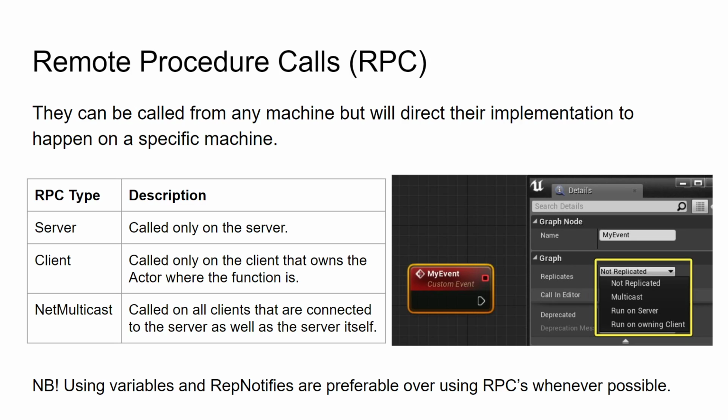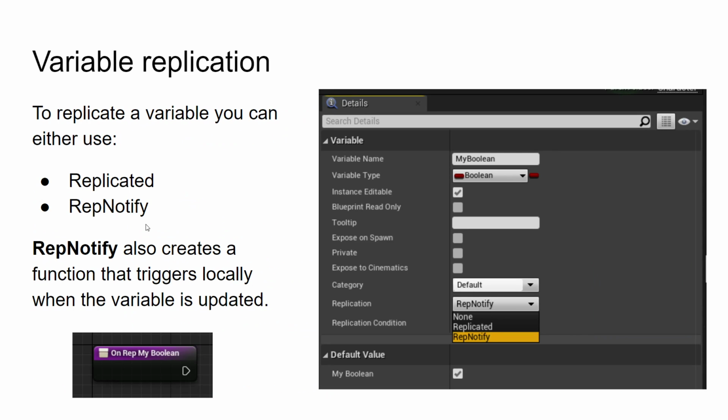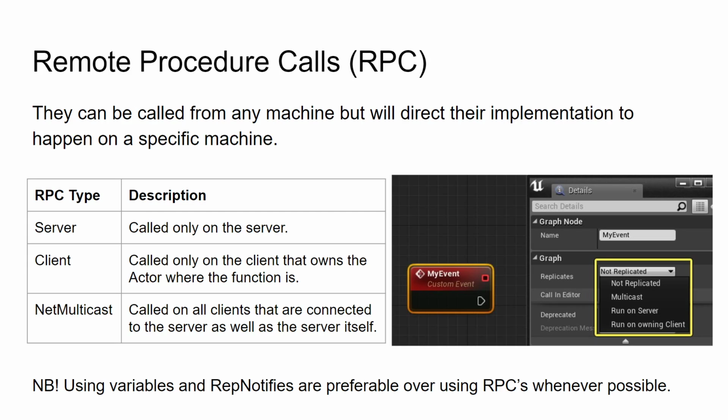So for example, one of the main things is that it will also keep the variable state. So in case your game is running for a while, and then you're sending some state about some booleans, for example, and then later on another player is connecting to the game, then when the new player connects, the server will send all the values of the replicated variables to the player. So if you are using a variable and notify function, then this new player who just logged in also gets the boolean value.